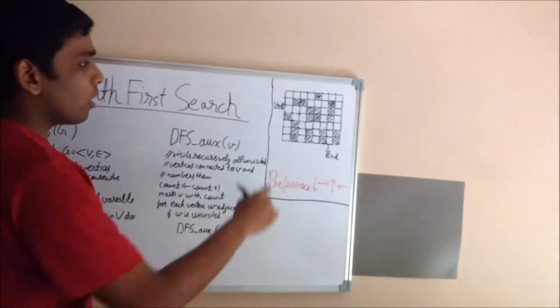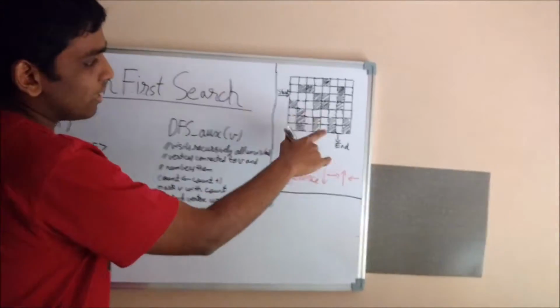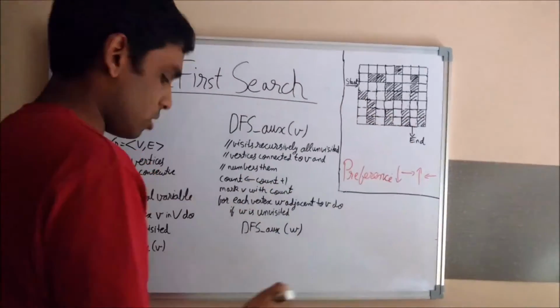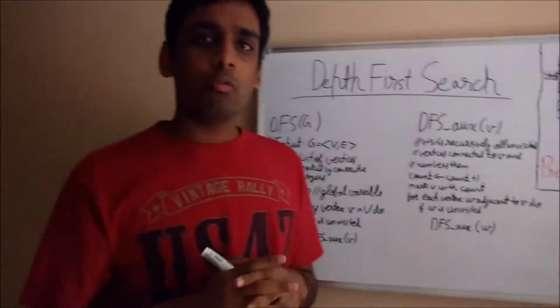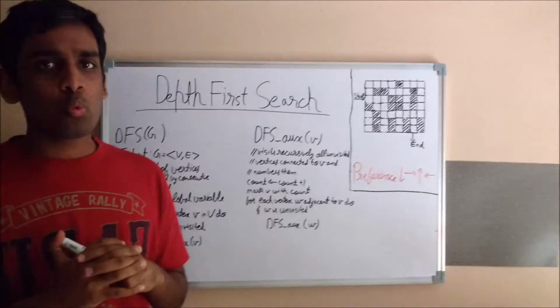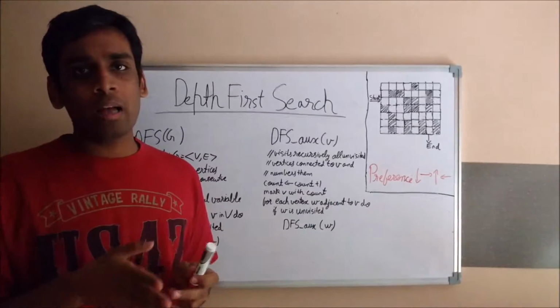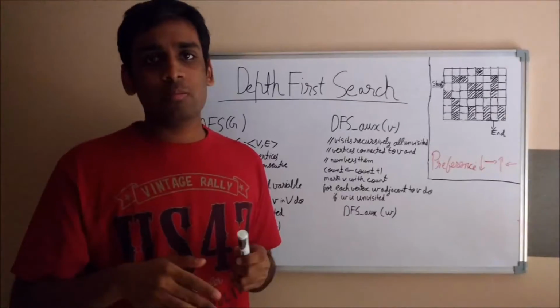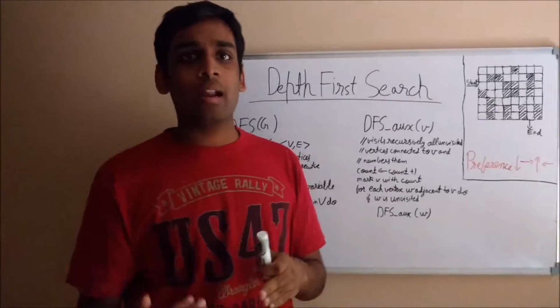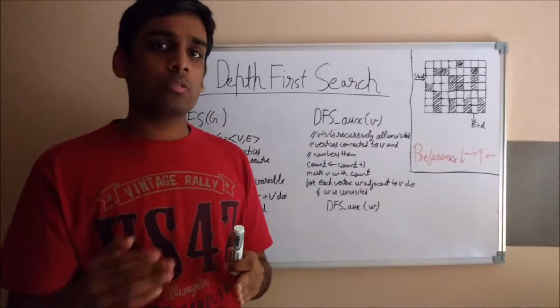Now, let me show you this with respect to a maze. Assume this to be the starting cell and this as the destination cell, and we are required to travel through the maze to reach the destination cell. One of the most intuitive, logical and programmable ways to solve this maze would be to follow a path and proceed as far as possible until we reach an obstacle, and when we reach an obstacle we can backtrack to the previous cell and search an alternate path.